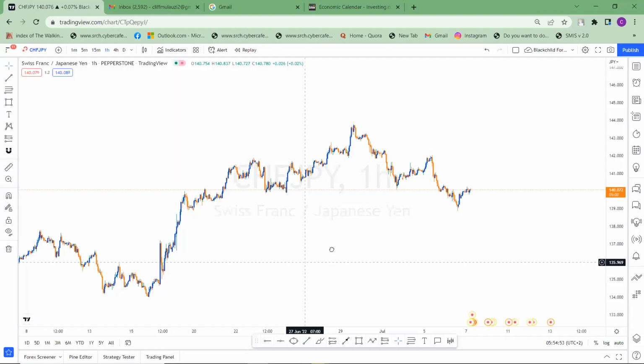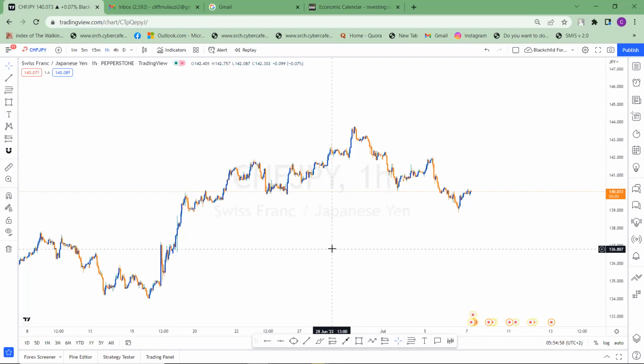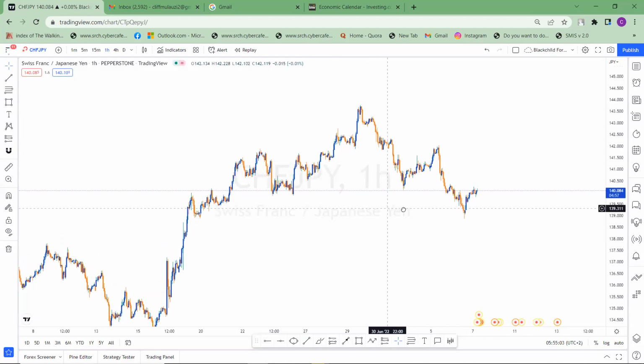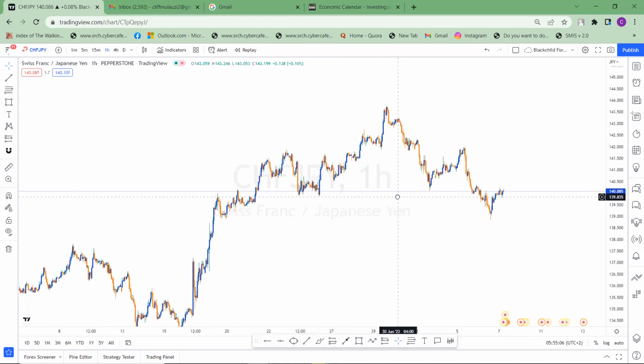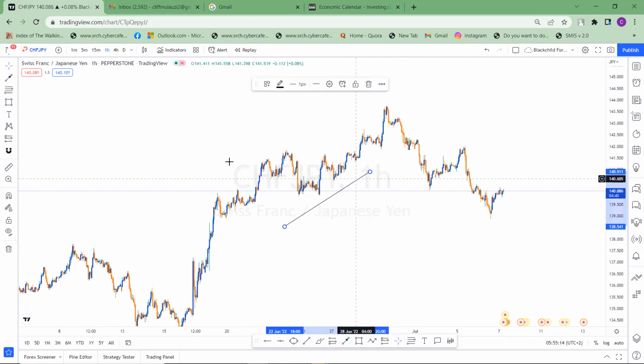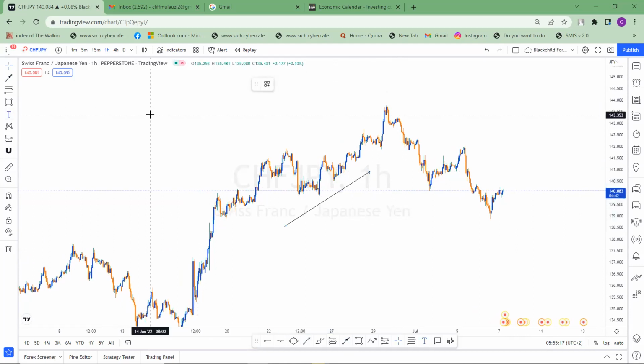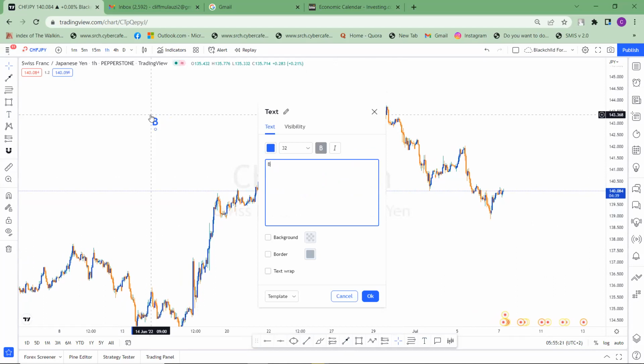the charts. Okay, so what you're seeing here is a chart. This is actually a chart for a pair, CHFJPY. It's not a common pair, but I'm going to show you how these things are going to present themselves. So the first thing you're going to see is that the market is actually going up. This is simply telling us that the market is in a bullish trend. The market is in a bullish trend. Bullish structure.